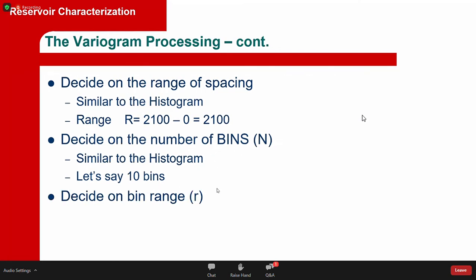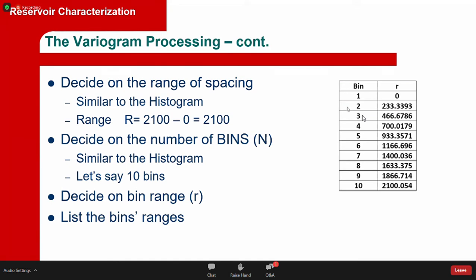And you decide on the range. How can I get the range? You divide the range by the number of bins that you decided. Then each bin will be 233 distances, or 233 meters, or whatever the distance that you're measuring. Okay. Then you list all these ranges in bins, exactly as we do in the histogram. So look at here.